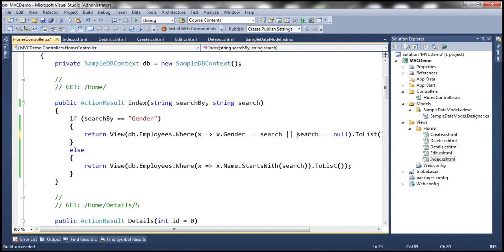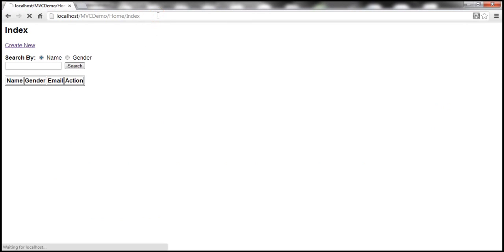Similarly, we need to specify the same condition right here. Name starts with search term or search could be null. Let's build this once again and let's refresh this. So all employees should be listed now.